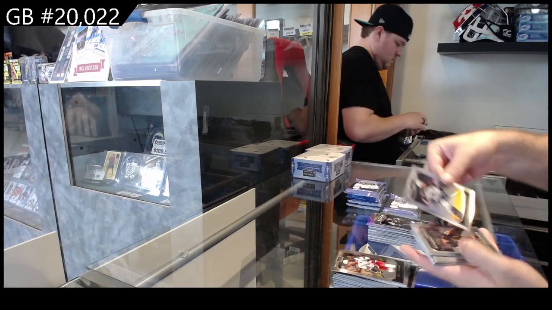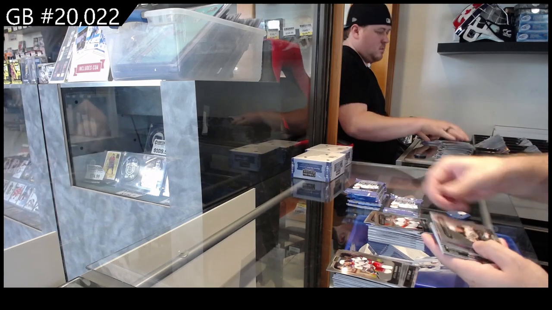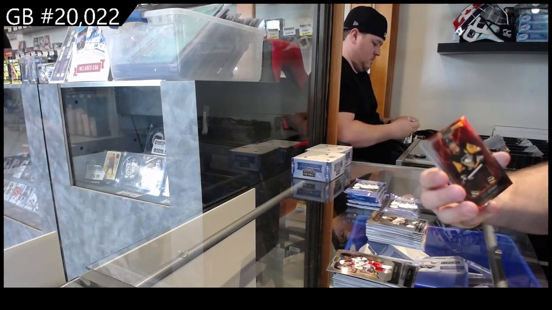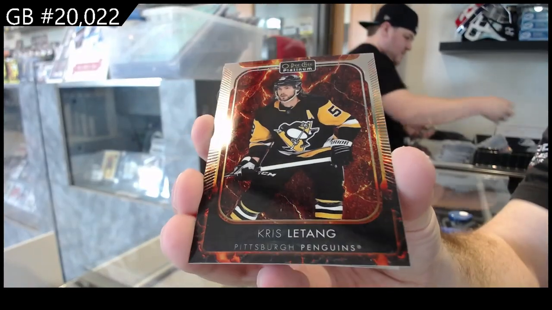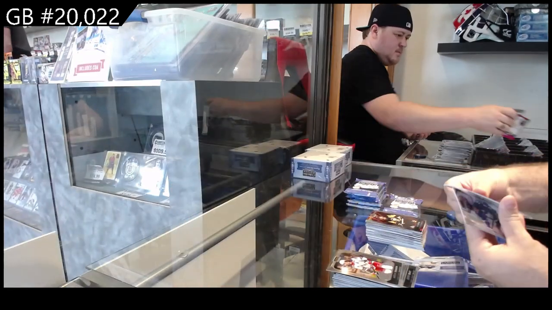We've got a rainbow of Landeskog for the Avs. Marquee Rookies of Lecition for Vegas. Knight for Florida. Aiken for Boston. For the Penguins, Hot Magma of Letang. Photo Driven of DeBrincat for the Hawks.